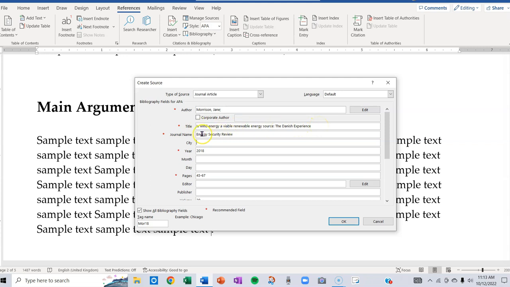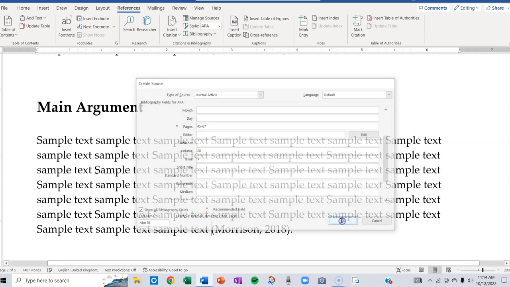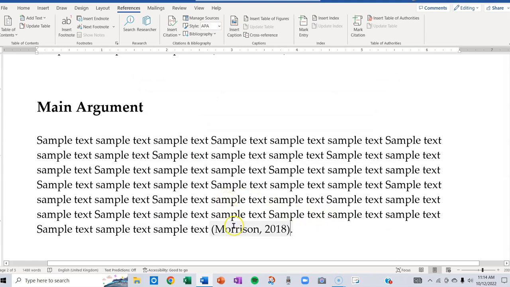We have the journal name, we have the year of publication, we have the page range of the journal article itself contained within the issue, and then we have the journal volume, which corresponds to the collection of issues within a given year, and the issue, ranging between 2, 6, or even more, depending on the journal. And now we enter our information. And as you can see, the citation has now been included at the end of the text.